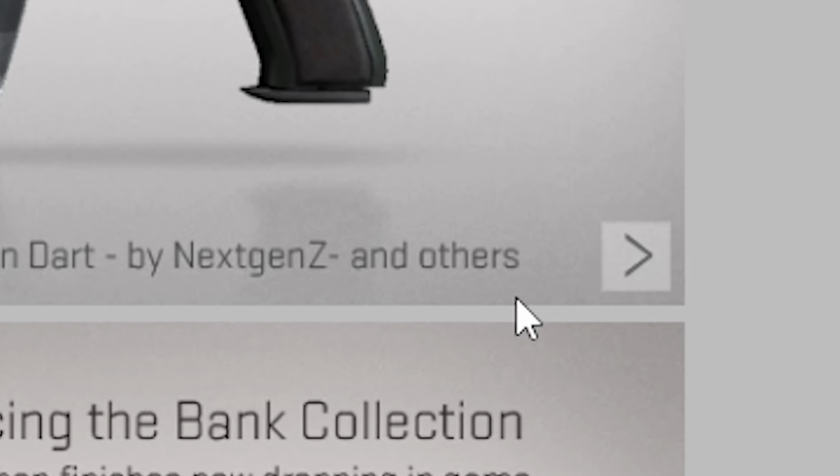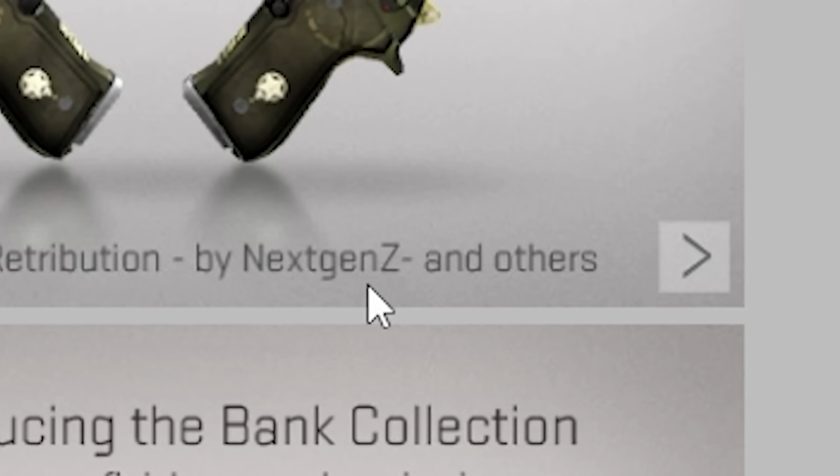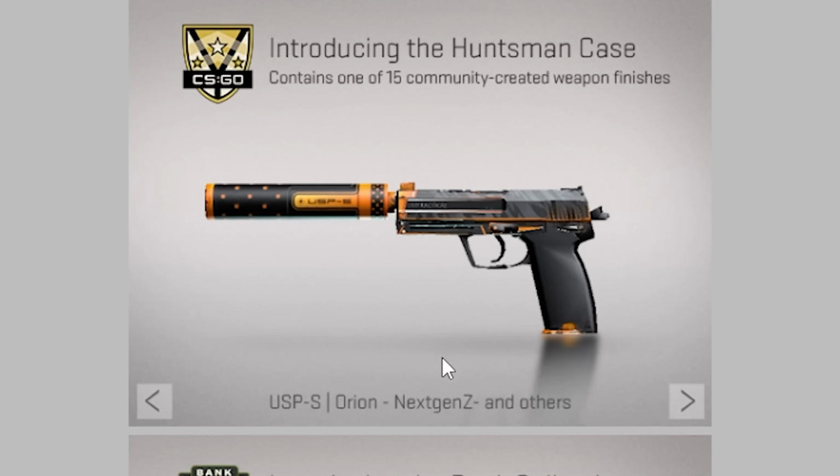He was included there. Poison Dart was made by Next Gens and others. Dual Beretta's Retribution, they were also included there. And finally, the USP Orion, Next Gens and others, they were also included there. So that means that all of these skins were all removed from the Huntsman weapon case, making them all basically unobtainable or discontinued, but some are more discontinued than others.